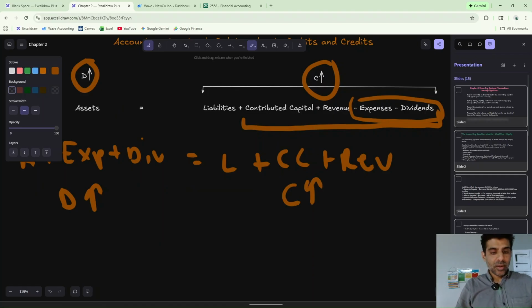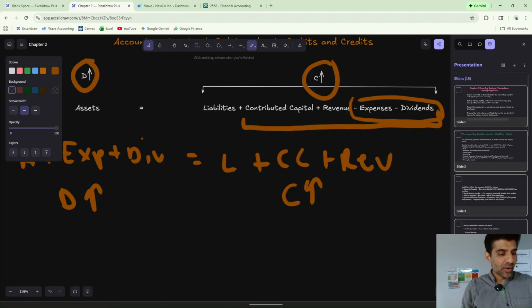And so if you follow this system of debits balancing credits, it's going to make this equation balance too. If we are consistently applying this idea that in every transaction our debits are going to equal our credits, the end game will be that this equation is also going to balance. That's how they fit together.